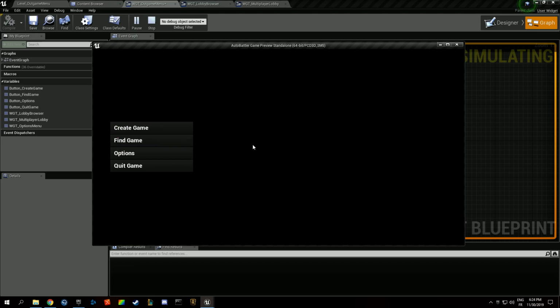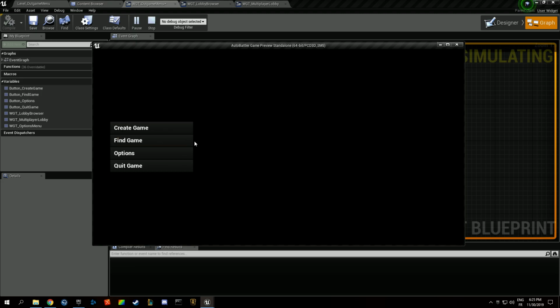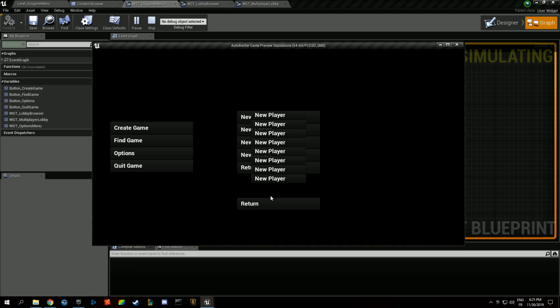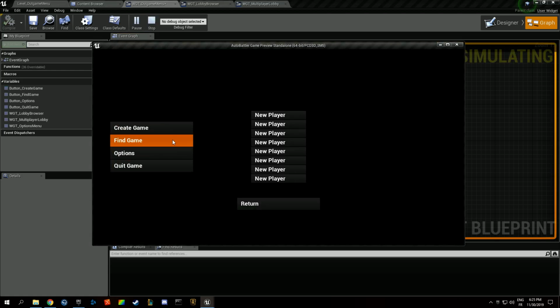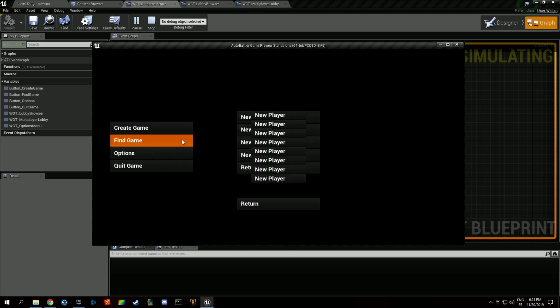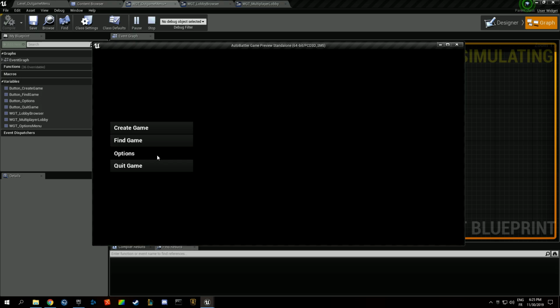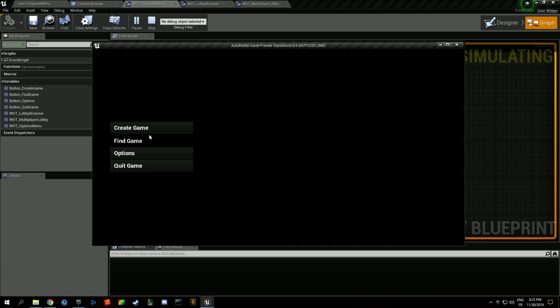It's supposed to be some kind of logic handling this. For instance, if I click on create game and then find game, it's supposed to close create game, I assume, but it has to leave the lobby and so to handle. Maybe you are already in the lobby, and if you do quit game, we have to handle that. And if you are in the lobby and you press return, you will have to handle the fact that you leave the lobby as well. But I'm not going to handle the widget related issues, if you don't mind.